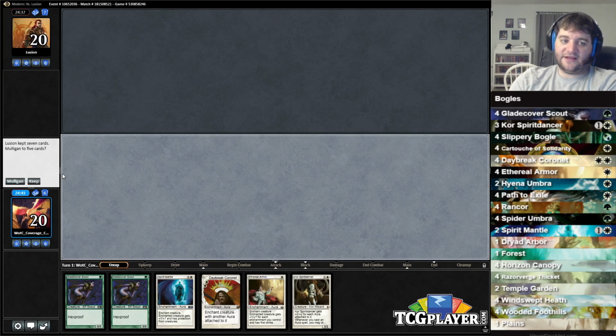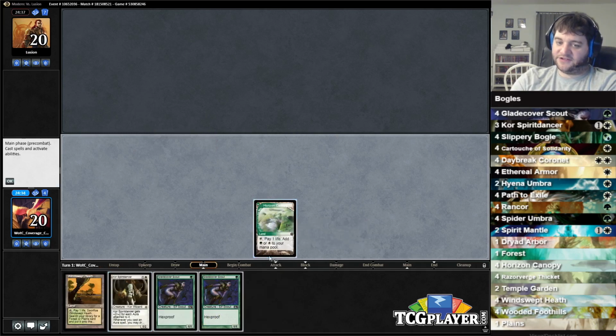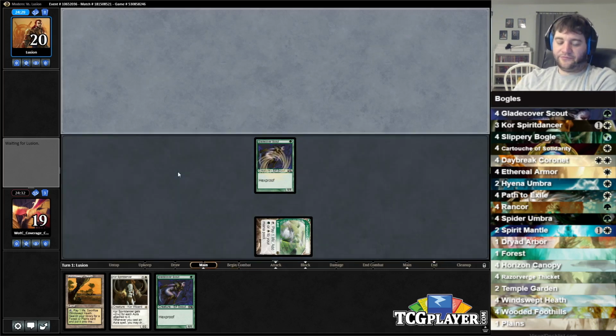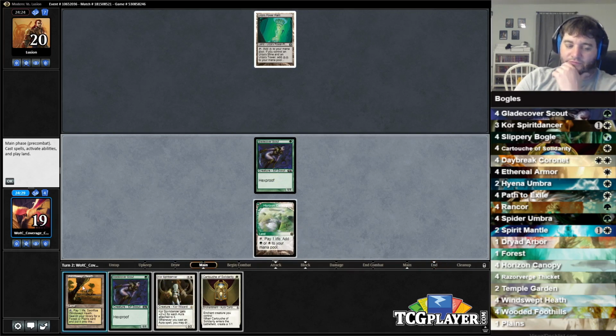Thinking about it. Alright, they kept. I'm going to, however, continue mulliganing. Keeping it. Temple Garden on the bottom, please. Because I just bought in that Temple Garden, I don't want to shuffle here. I'm going to play the Glade Cover Scout. We may as well slightly improve our next draw step, right? This hand is actually not the worst for what we had to do here. Tron, huh?